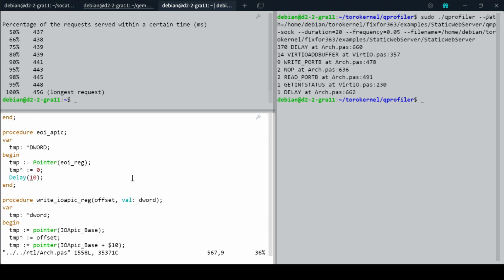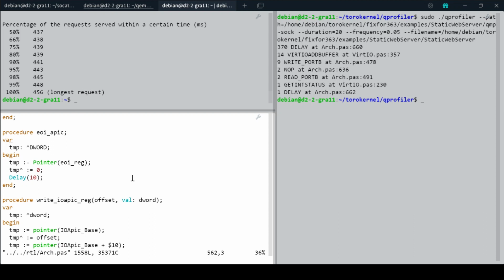So, for example, what I found was that I was using delay in the end of interruptions function. This function is called at the end of an interruption handler, and it is telling the APIC that the interruption has already been handled, so the APIC can trigger another interruption.